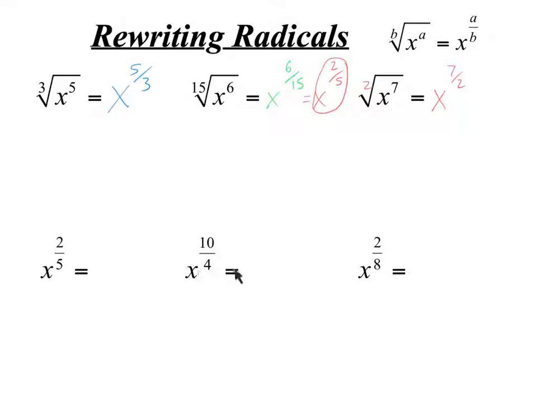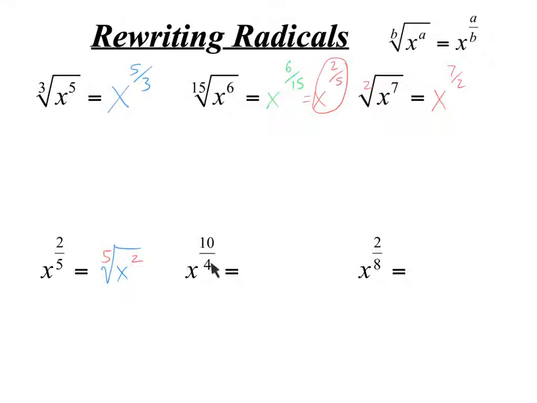Now, for these 3, we're going to make them into radicals. But before we make them into radicals, I need to reduce fractions. So 2/5 is reduced. So that's going to be fine. Put the x here. And the 5 is the root. So the 5 is going to go here, so the 2 will go in the other spot. So that will be a 5 there and a 2 there. Done. Let's go to the next one.